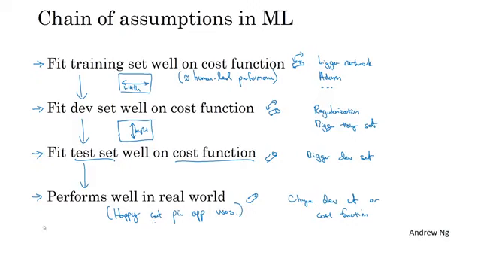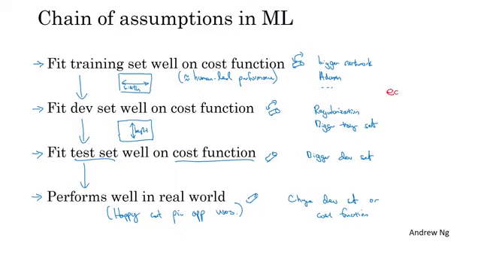I know I'm going over these examples quite quickly, but we'll go much more into detail on these specific knobs later this week and next week. So if you aren't following all the details right now, don't worry about it. But I want to give you a sense of this orthogonalization process, that you want to be very clear about which of these maybe four issues, the different things you could tune, you are trying to address.